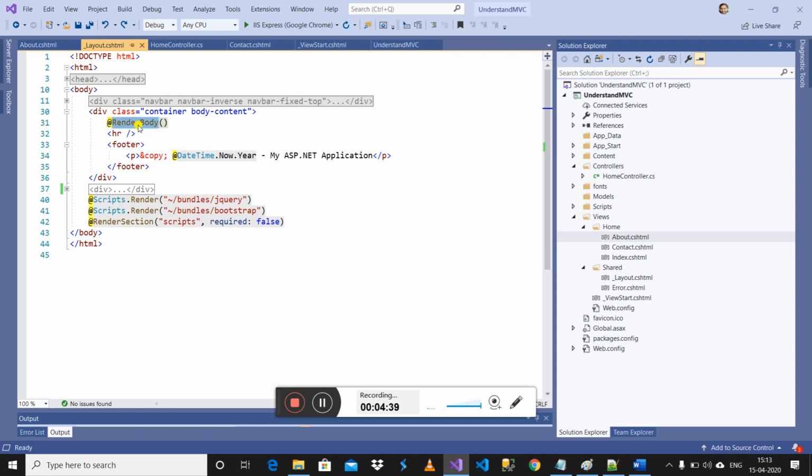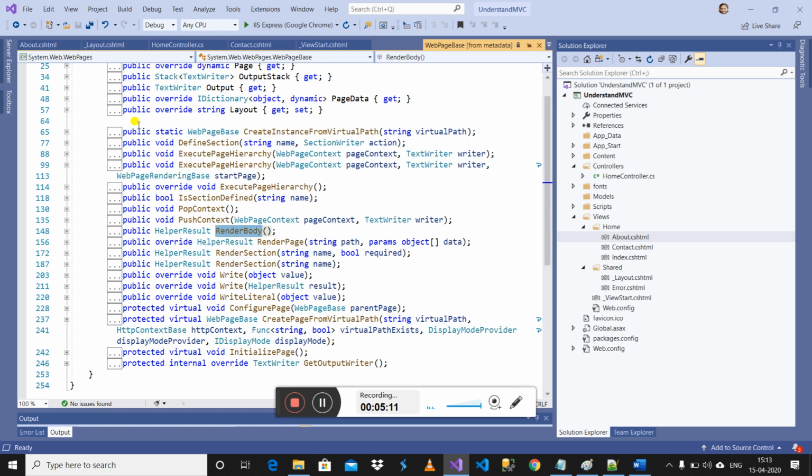Let's understand what RenderBody is. RenderBody is a content placeholder for the child view. Any child view which is referencing this layout, in place of RenderBody, the child view HTML will be rendered. We cannot write multiple RenderBody calls in one layout because the RenderBody method does not have any parameter.